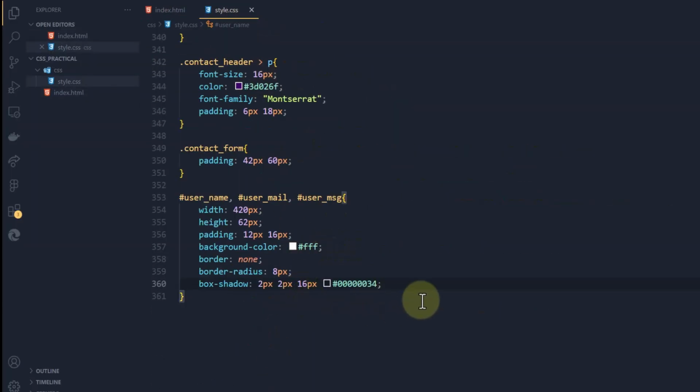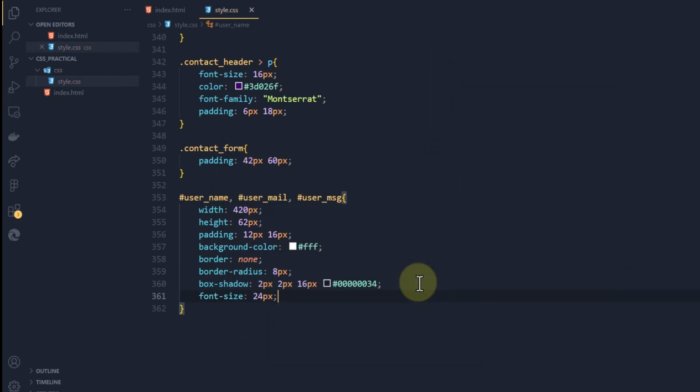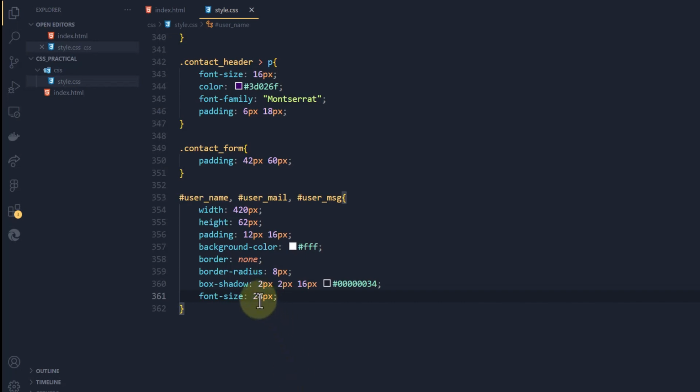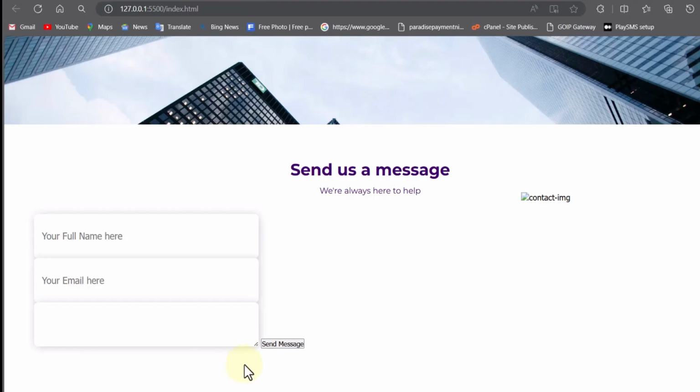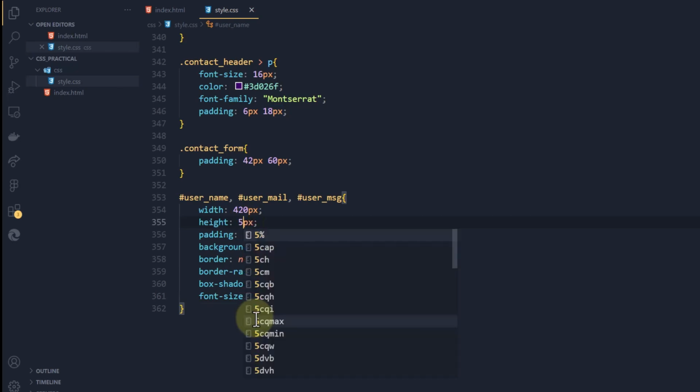So let's come here. We're going to say font size should be 24 pixels. Too big, 18 pixels. I believe that is okay. Come here, the height from 62, make it 54.